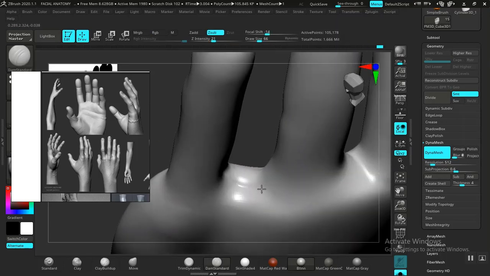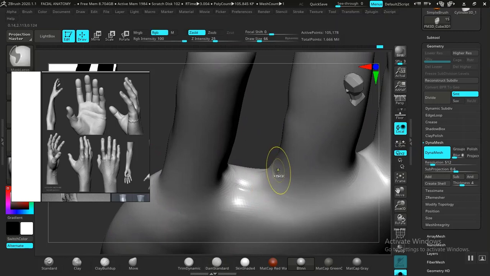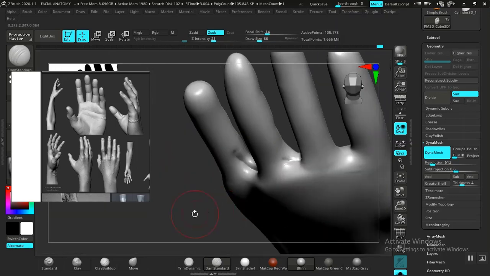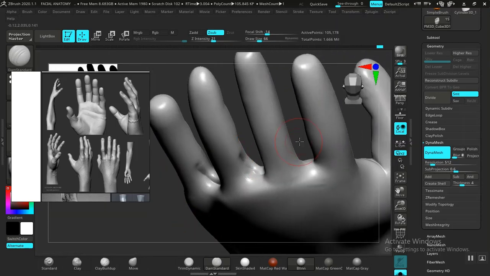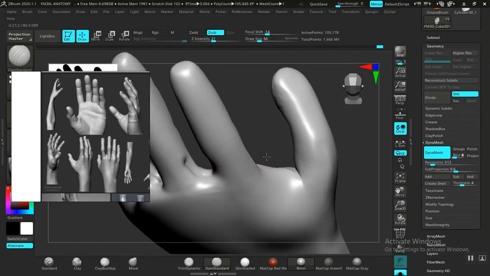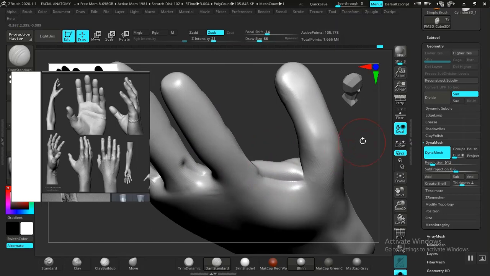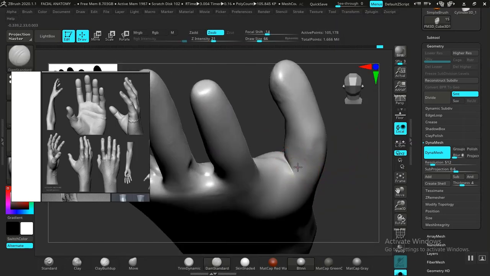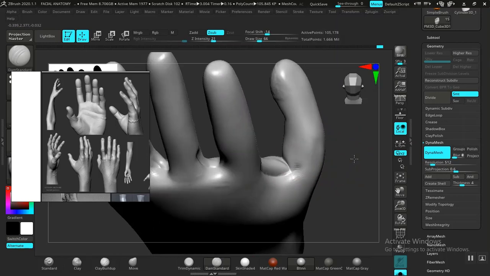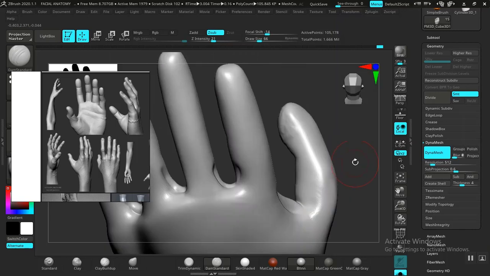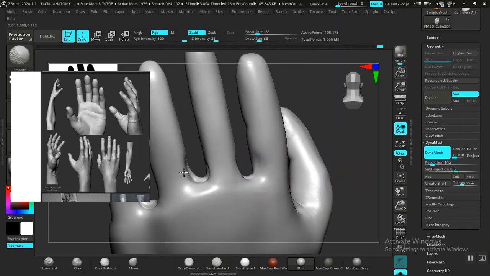Something that goes across like so, around here. Now just smooth that out on the edge.